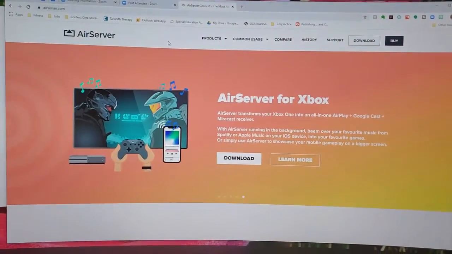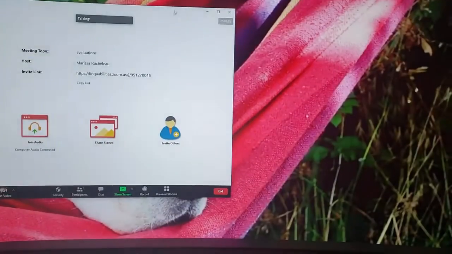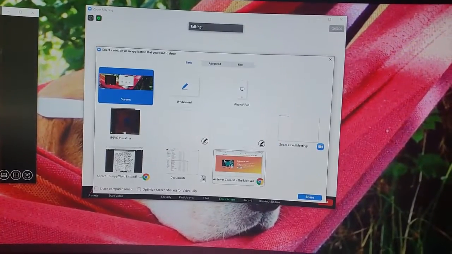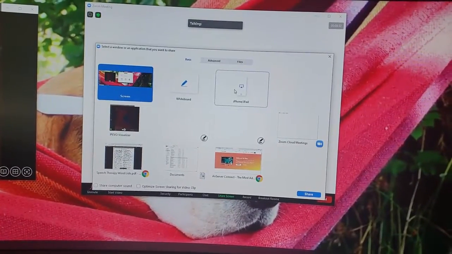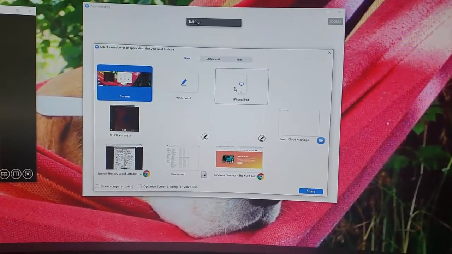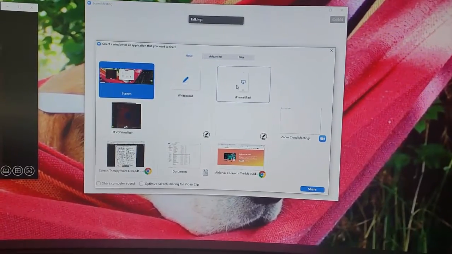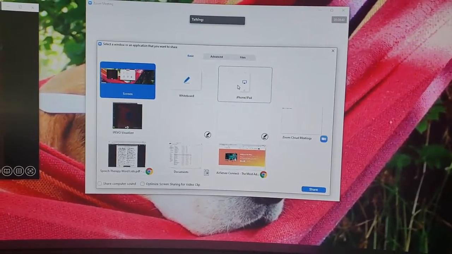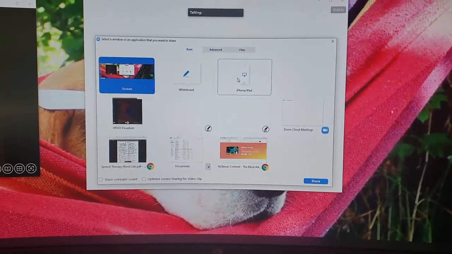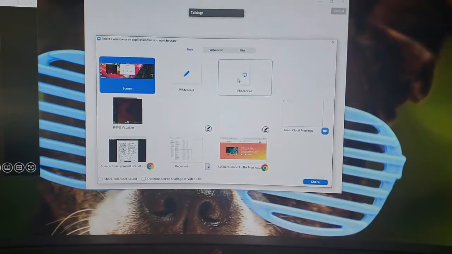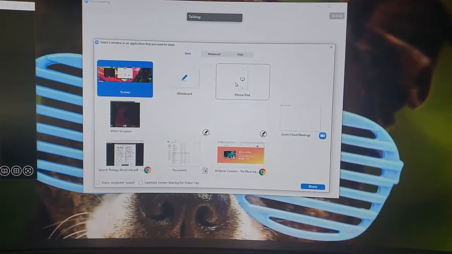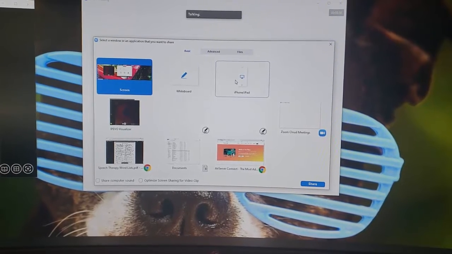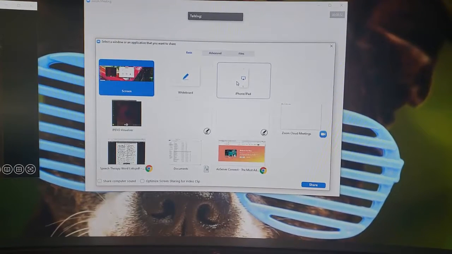Well worth the money. This is an alternative to Zoom, if you're trying to share your screen, and you see how it has iPhone, iPad, it's built into Zoom, but it's been really finicky lately. So what I'll do instead is share the AirServer. On your phone, you're going to download AirServer as an app. I think it's called AirServer Connect. Then on your phone, you're going to pull up that app and connect it to your computer. I'll show you what that looks like.